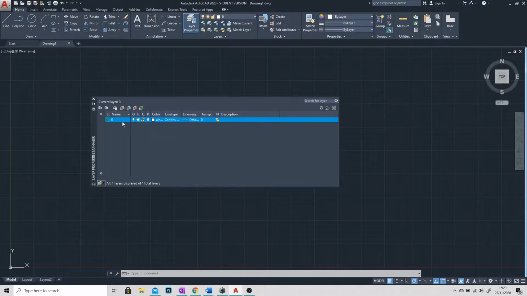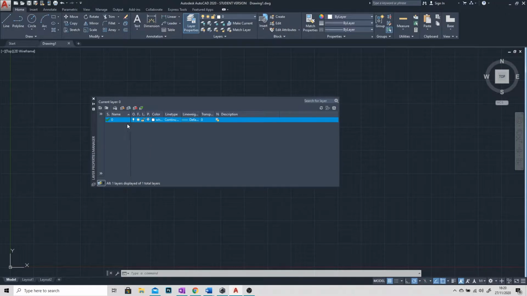So currently we've got our default layer as 0. Now the golden rule for AutoCAD, and actually for many software, is to never draw on the first layer that you get, often the default layer. That's because in many programs it can be difficult or impossible to delete layer 0 or make any changes to it. So always make sure you draw on new layers that you've added.